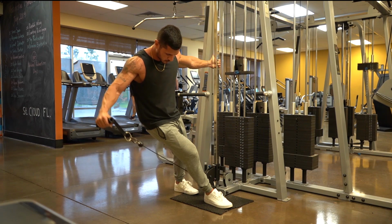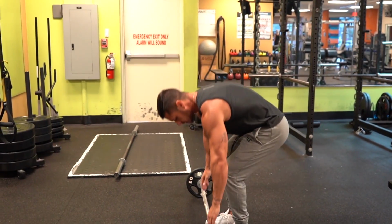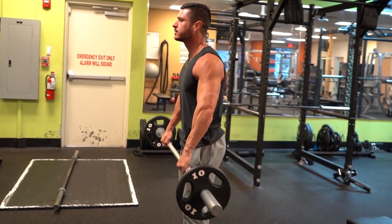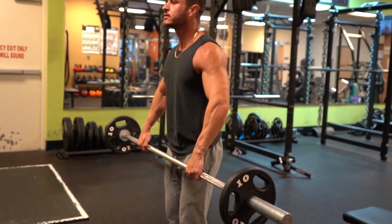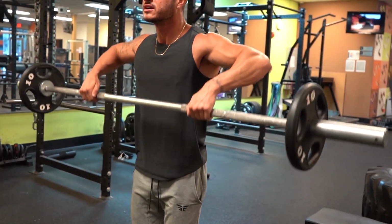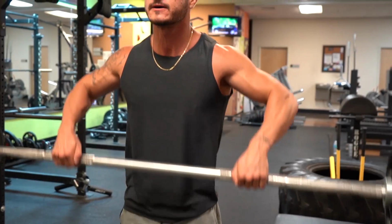And number three, wide grip upright row. Last but not least, we have the wide grip upright row. Known mostly for being a great exercise for the traps, the upright row is also a great exercise for targeting the mid-delts due to the degree of shoulder abduction. The key is to only raise the bar and your elbows to 90 degrees or slightly below.